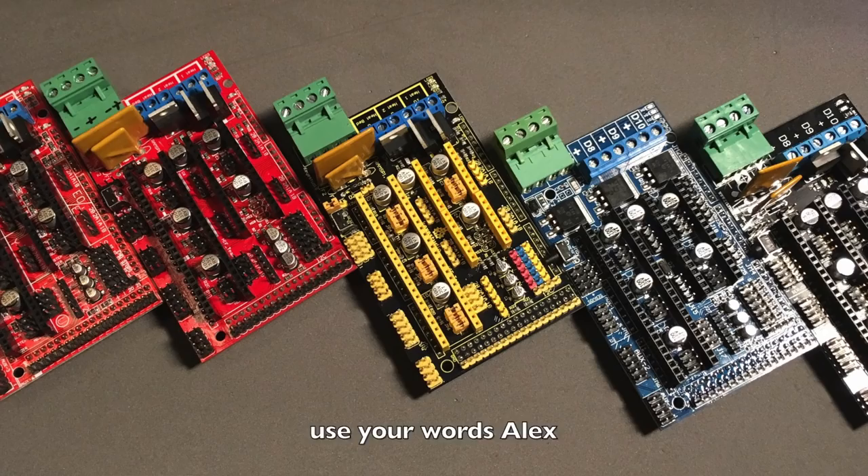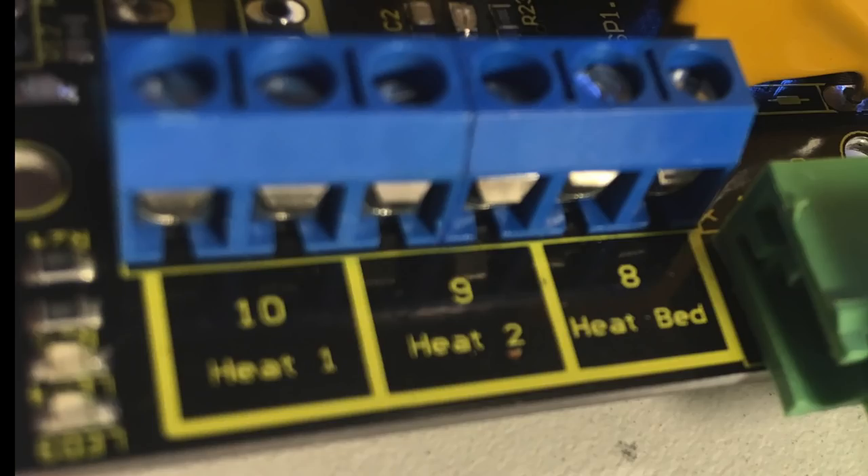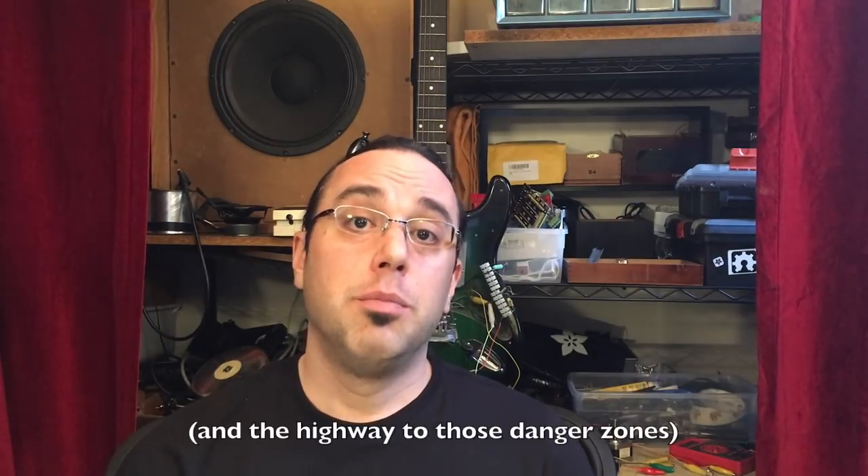First, I'm going to be comparing and contrasting six boards that I got randomly from various sources on the internet, and then I'm going to tear them apart. Why? Because I love you. Actually, I have to destroy them to test the components a little bit, but it's all for the best. And by starting with a comparison of random boards, I can show you practically why some people have great RAMPS experiences, and other people end up in a hellscape of blue smoke and melted connectors. It'll also give a good launch pad to segue into more detailed videos covering each of the danger zones. But for now, let's go ahead and look at our rogues gallery.